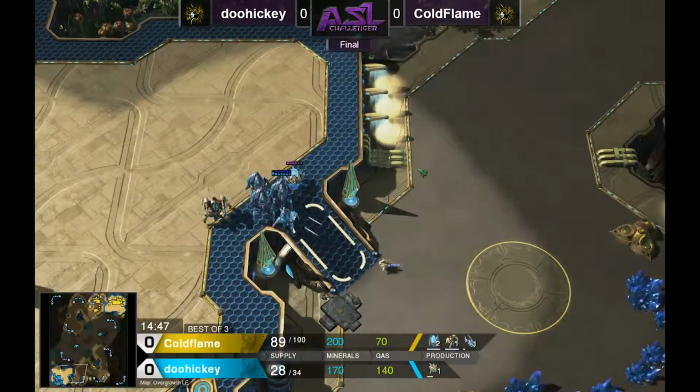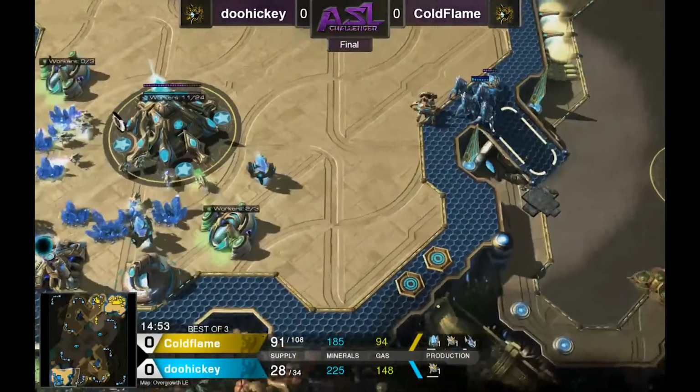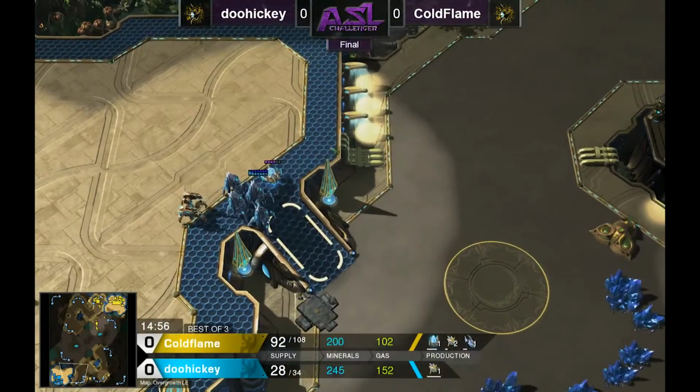He's going to send this probe up, see what the army is, and well, that's it. And he saw pretty much everything. So, here comes the army. Here comes the push. And Chicken All, you want to call this the end of this one?